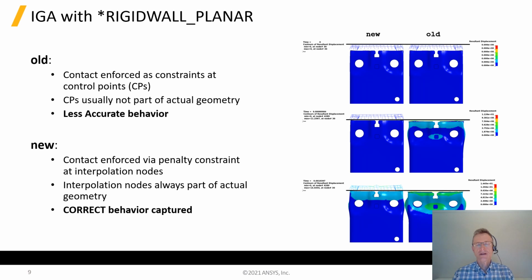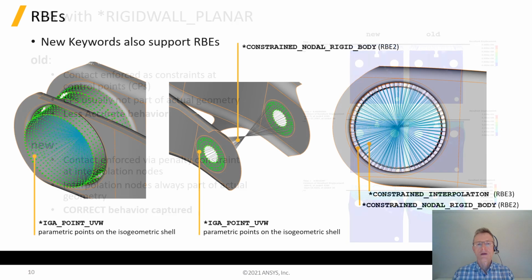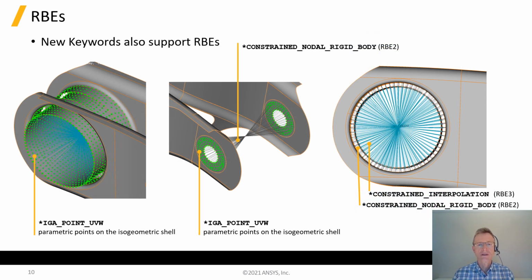The way CAD defines geometry, you have control points which are outside the boundaries of the surface. These become nodes in the LS-DYNA model, and features like rigid walls have to know not to treat them as if they were normal structural nodes and not to create any contact forces on them, and that's been done in R13. It's a similar thing with connections, loads, and boundary conditions. There isn't always a node in the place where you want to attach that feature. And so now a keyword's been added enabling you to define such points, for example, around the edge of a hole, onto which you can fix boundary conditions, connections, loads, and so on.